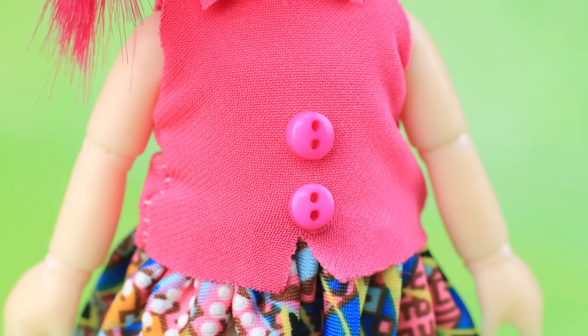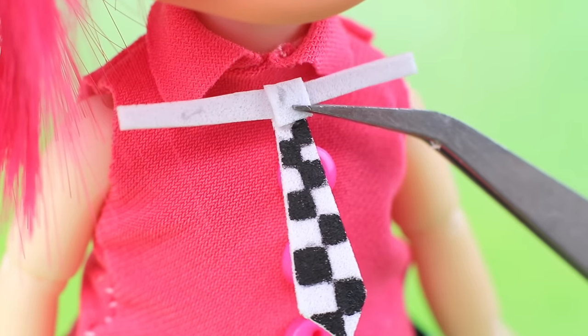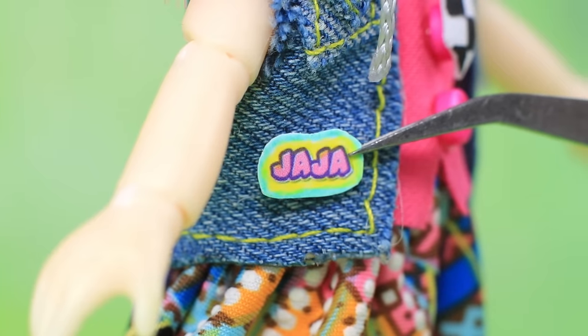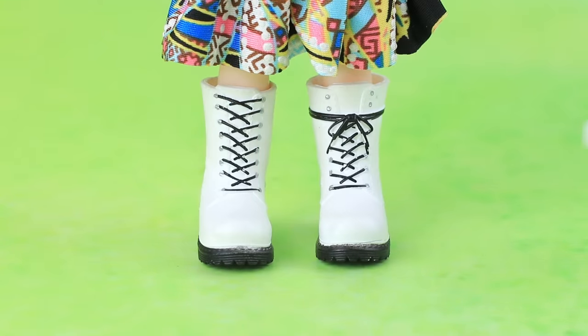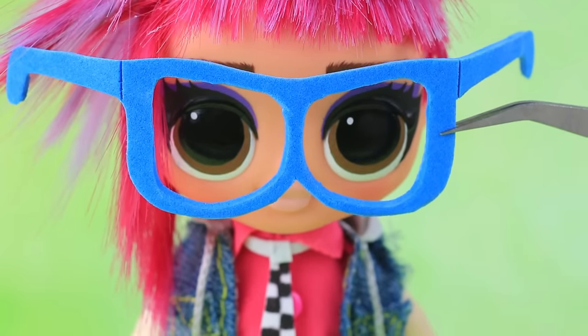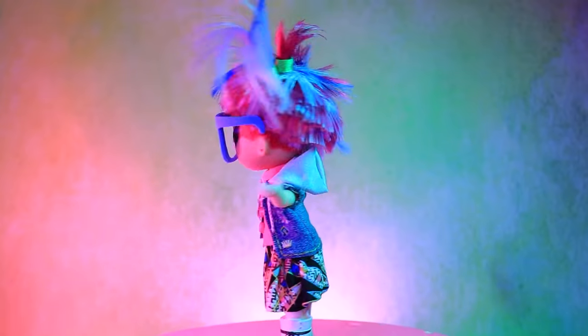She has a sleeveless top, a colorful skirt, and a plaid tie. Gabby wears a denim vest too. And chunky shoes. Make glasses out of foam paper. Gabby is so unique.